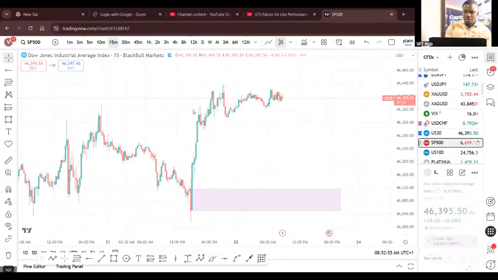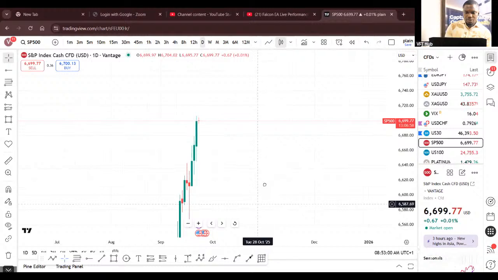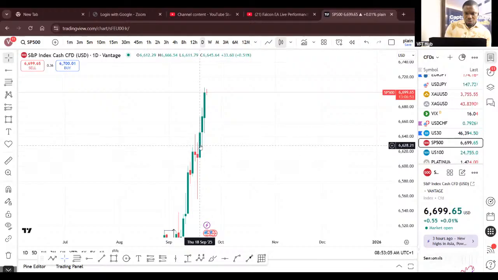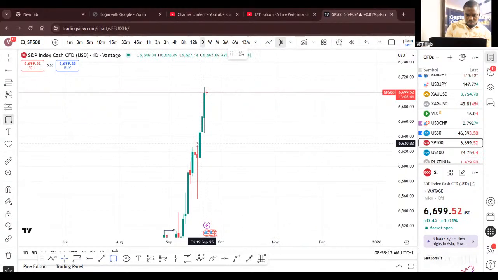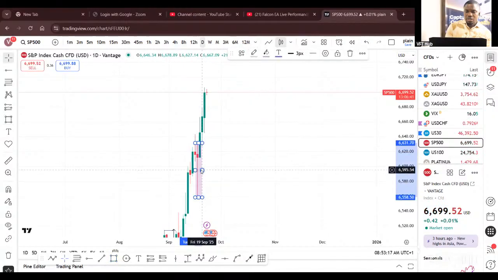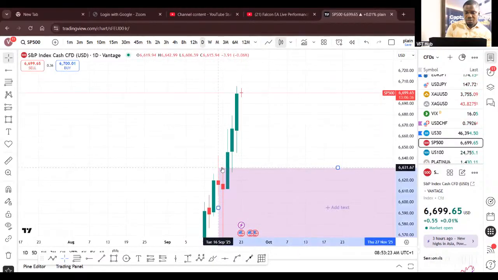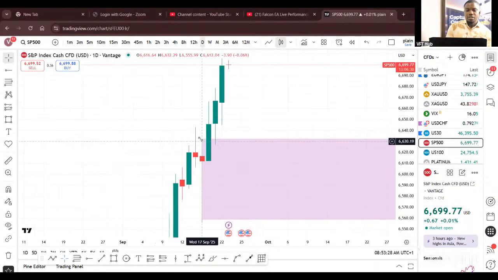Let's look quickly at S&P 500 on the daily time frame. Almost the same thing on the daily time frame. Guys, look at what we had last week. This is Thursday, this is Friday. As at Thursday, we had this entire level marked out, because it was still a fresh level that had not been mitigated. A fresh order block created on the higher time frame that had not been mitigated, right? This is Thursday. And then Friday came.